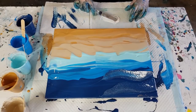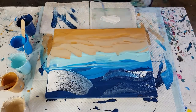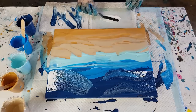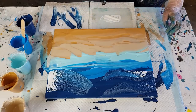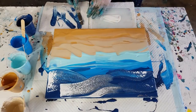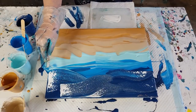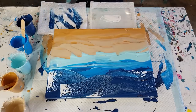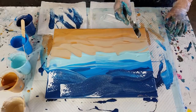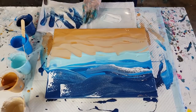Let's go again. I come in from this way, like that. So once I've done all this, then I'll pick the canvas up and I'll tilt a little bit to stretch everything out. Just a touch. So where that's like stopped there, I will have to kind of fix that because I don't like that. That's not very natural looking, is it? So once you've run out of your white cell activator on here, you'll have to put some more on. Now let's try and blend those blues a little bit.